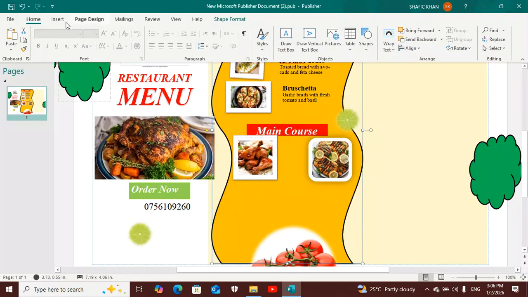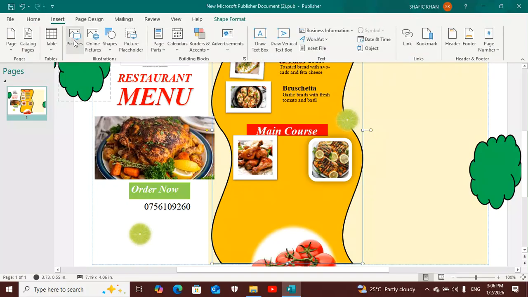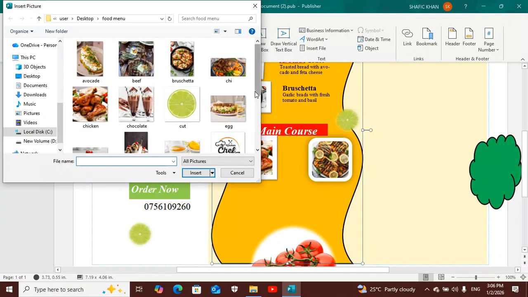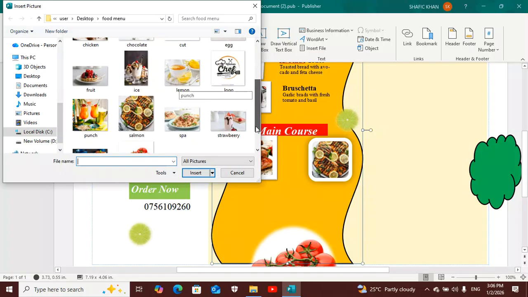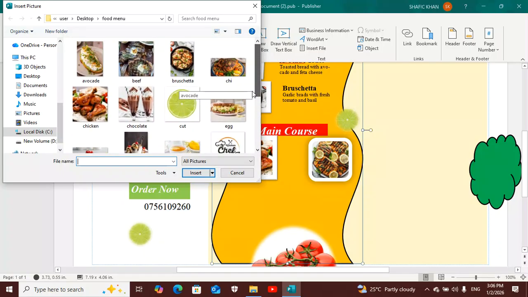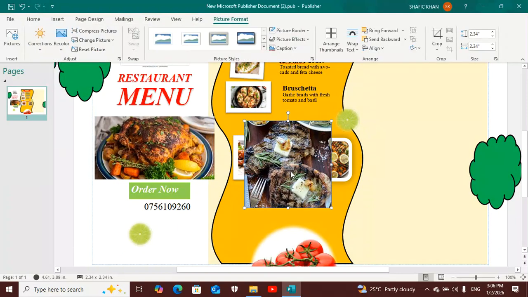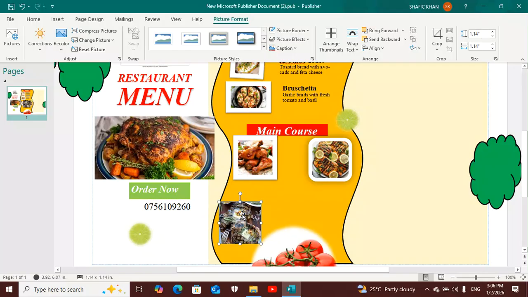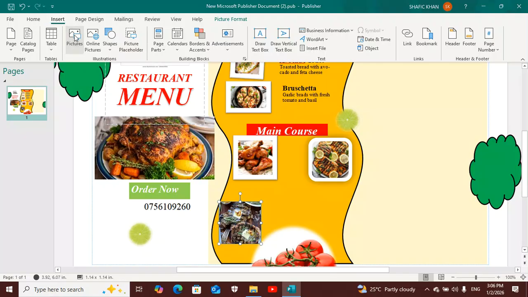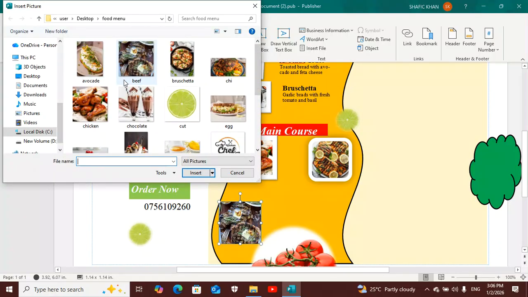More main course, more food. We have the beef here. The beef is here, and on top of that, what else did I see?